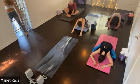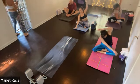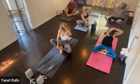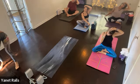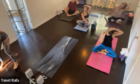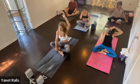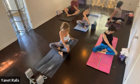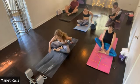Good. Take your left arm up, inhale. And then as you exhale, grab your head, encourage that left ear towards the left shoulder. And then switch, or actually don't switch, release it, bring the hand back and twist. Now come to center, switch the ankles first and fold forward again.